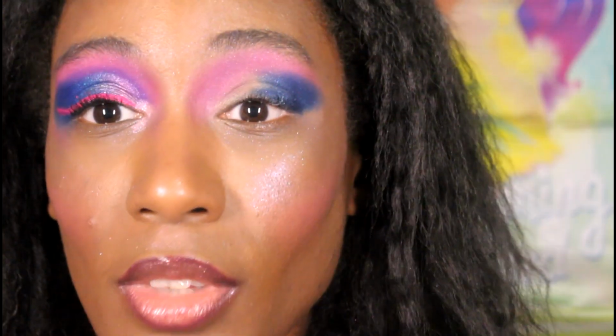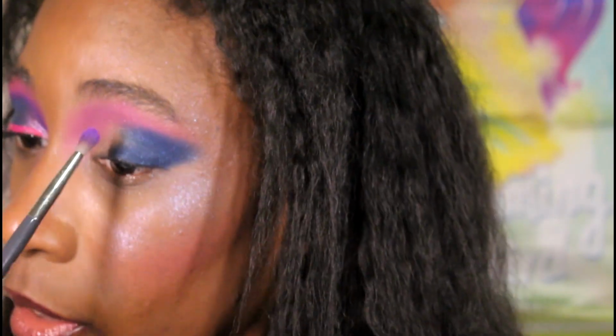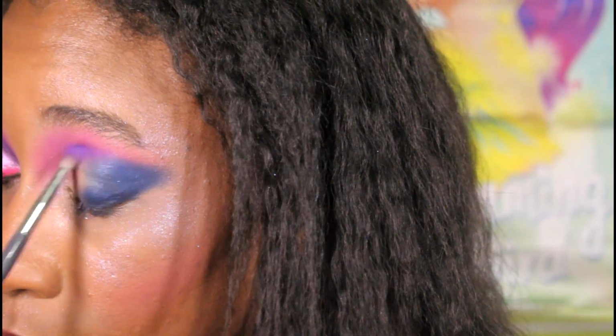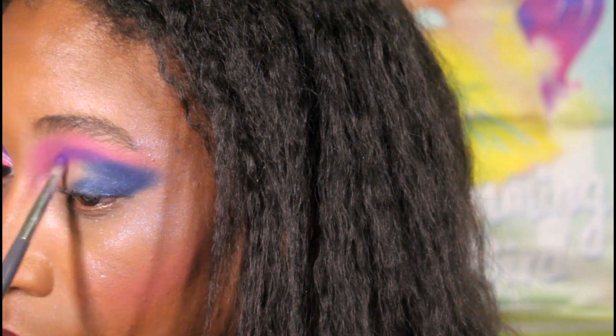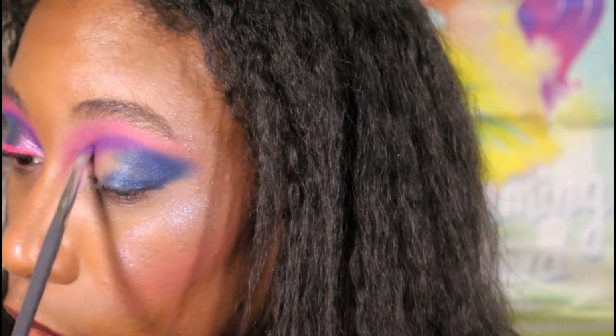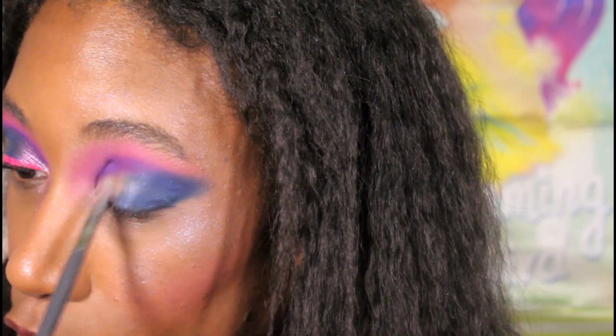So y'all, I wasn't sure about the pink, but I'm definitely feeling it now that I have it on the eyes. So now I'm going to the shade with the face of Morty in it. I found out who Rick and Morty actually are, character-wise, because of the lip gloss kit, because otherwise I'd have been calling them by the wrong names, because I told y'all I have never watched this show, so I know nothing of it. I know clips of it come up on TikTok sometimes when my son is going through his For You page, but I've never watched it or known anything about this show.